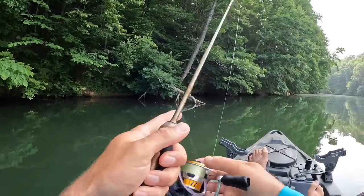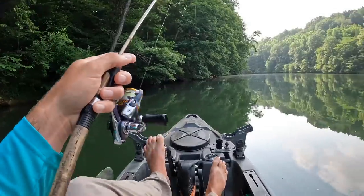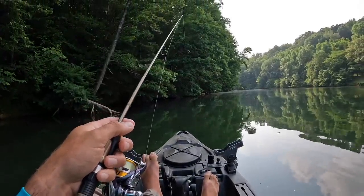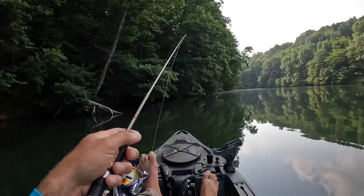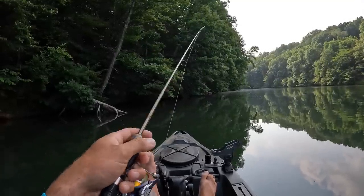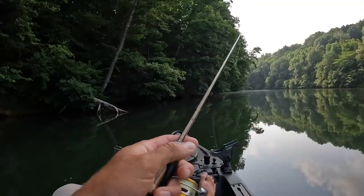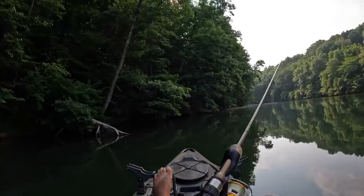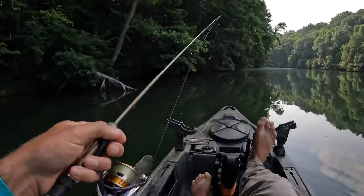Let's throw over here on what's hopefully the tip of the tree and not down into the tree. Nothing, man. I'm telling you, it's weird. You catch a bluegill and there's nothing with him. It's like he's alone, and you know damn good and well he ain't alone.